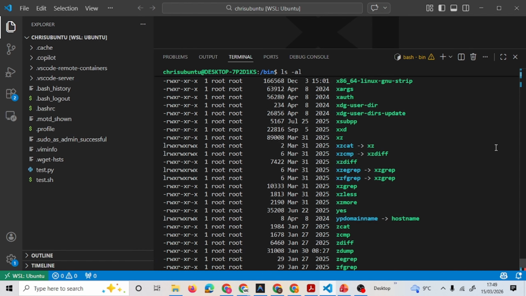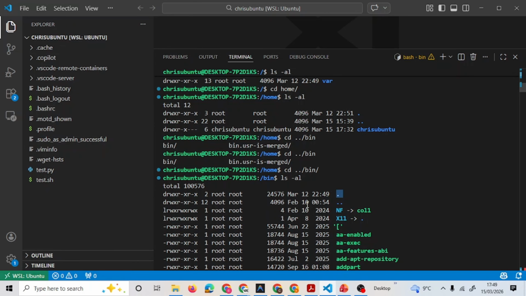But if you look at the very top here, can you see at the very top? This dot means the current folder, the folder I'm in right now. Can you see the only person that has access is this root user?